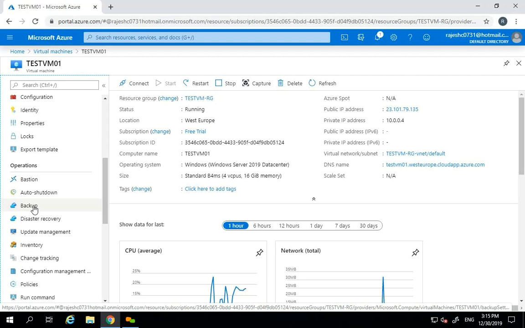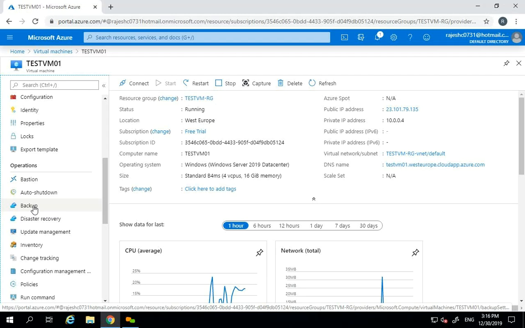This will help when you mess up your virtual machine. Say you have completely messed it up, like you installed an unauthorized application, and that caused your virtual machine to be unable to boot. If a user made a mistake on this virtual machine, then he can go and restore the virtual machine to a working condition. But that complete backup and snapshot will be saved in the same location, which is West Europe. You got it, right?